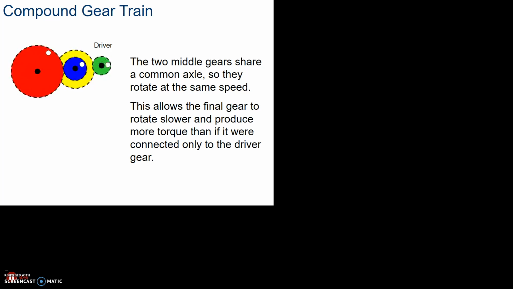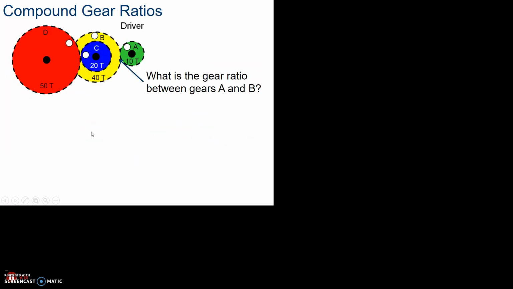This allows for the final gear to rotate slower and produce more torque than if it were connected only to the drivetrain. If you have just gear after gear after gear in one long continuous line, that's not going to really help. But if you put this gear train here connected with a mechanical advantage here, with a wheel driving axle, that's going to slow down even exponentially more.